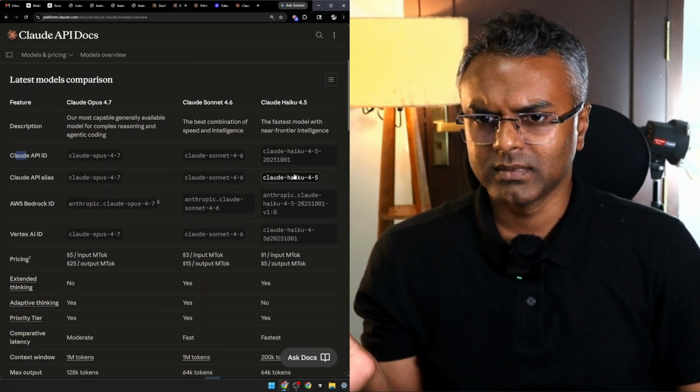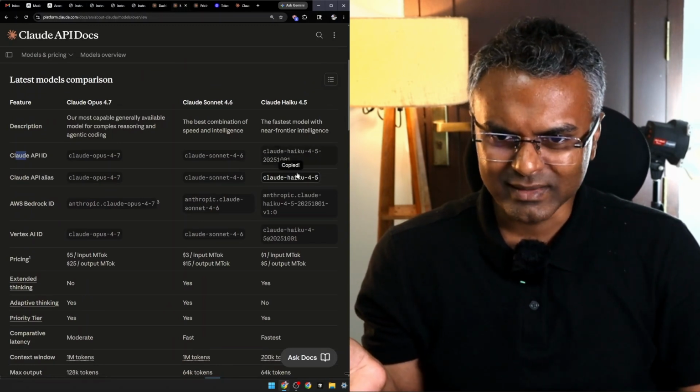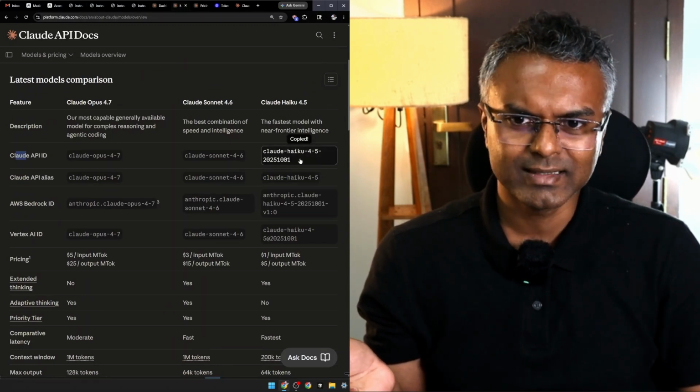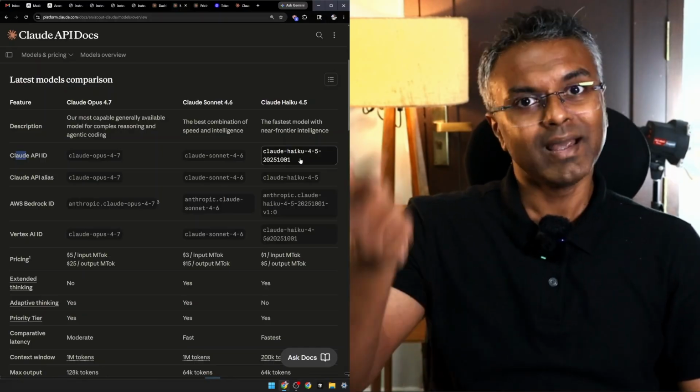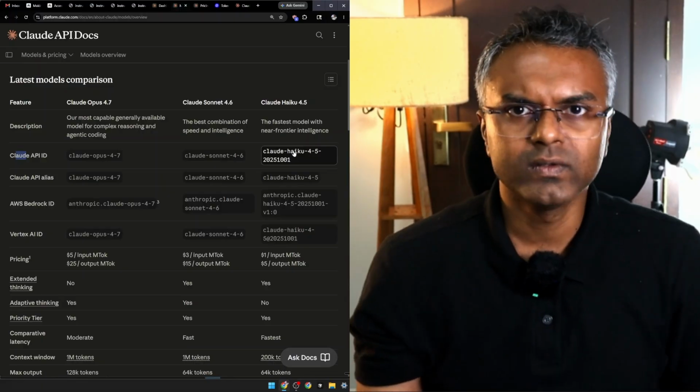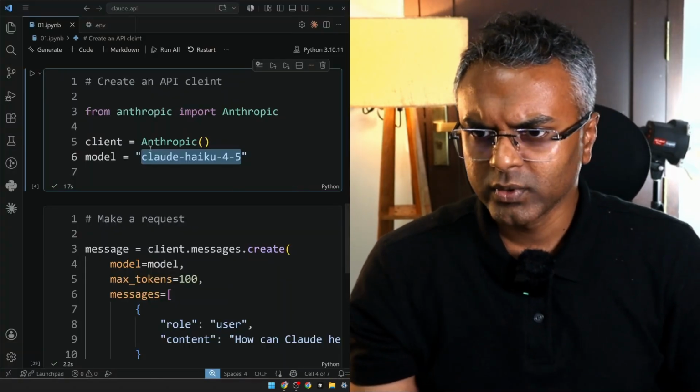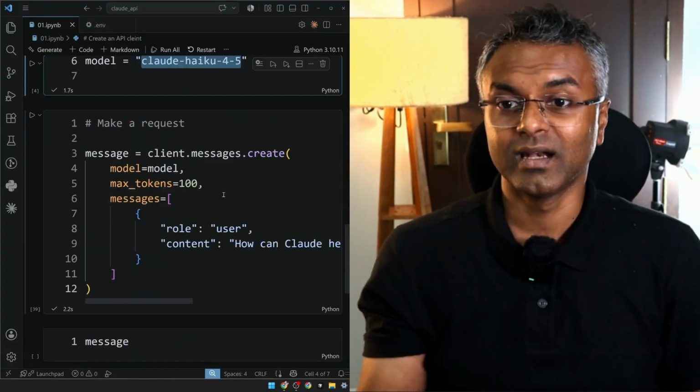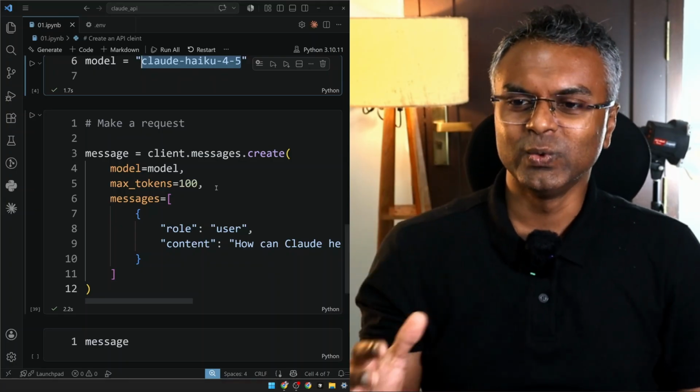You could use any of them. So basically you can either use this name or this name. I just used this simple name, but actually when the API returns values, it holds this particular name. So you can use any that you prefer. Just put it over here in the model name. Now actually let's make a call to the LLM.